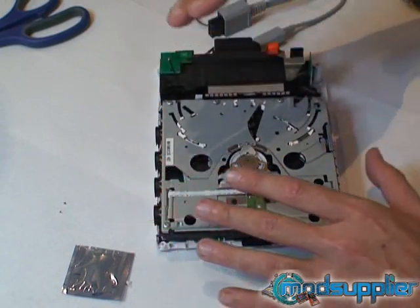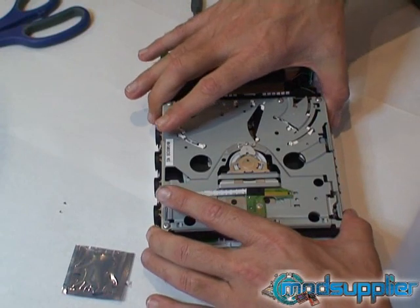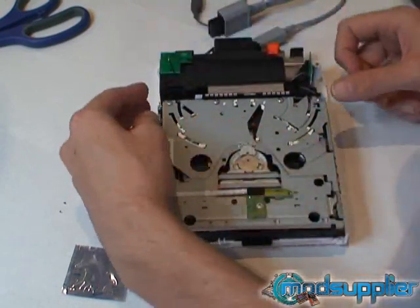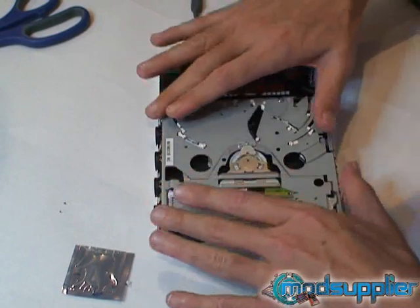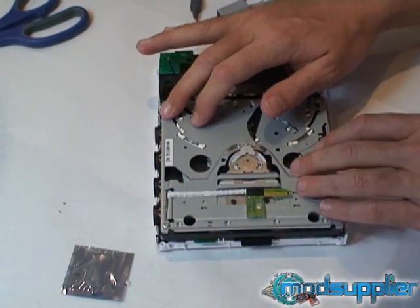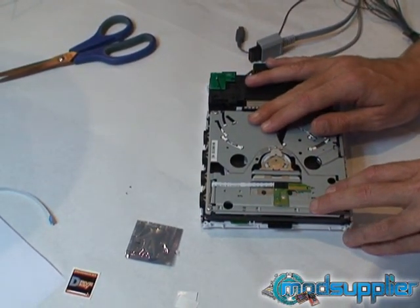With the chip on the other side of the drive, where other people seem to be using it, we've noticed the drive doesn't seem to sit as evenly. This position we've used seems to give us the best result for having the drive act as if there is actually nothing underneath it. So now the drive key itself is installed, and we'll move on to showing you the configuration menu, how to enter it, and explain some of the settings.